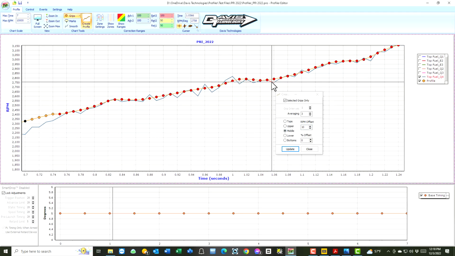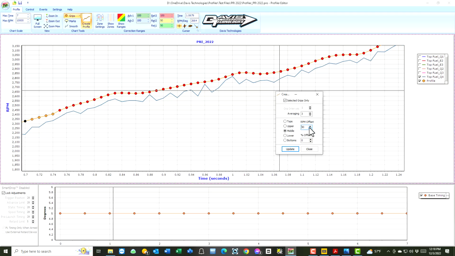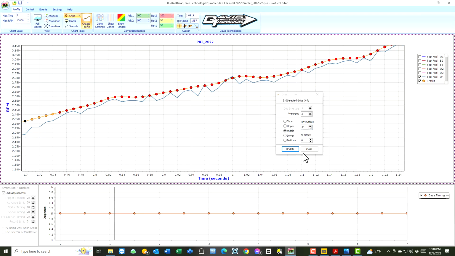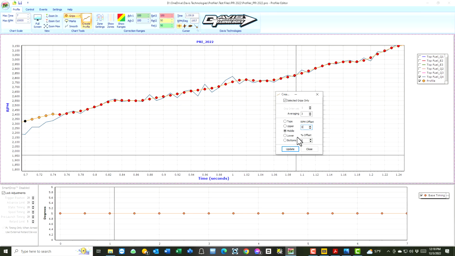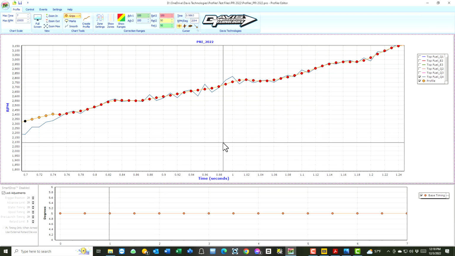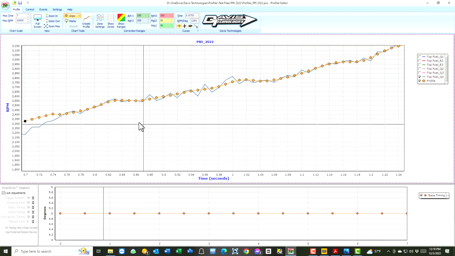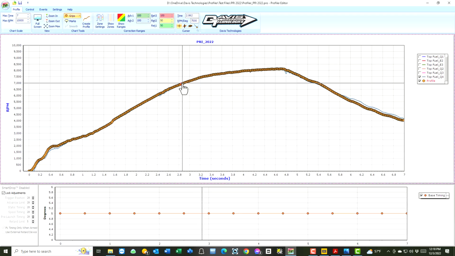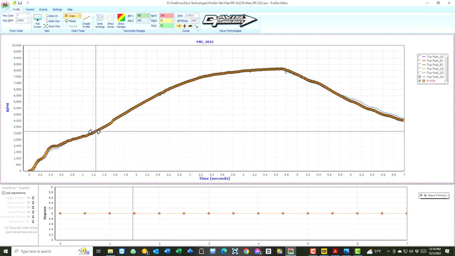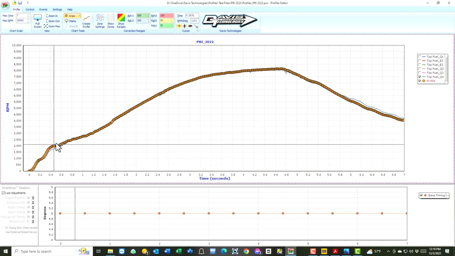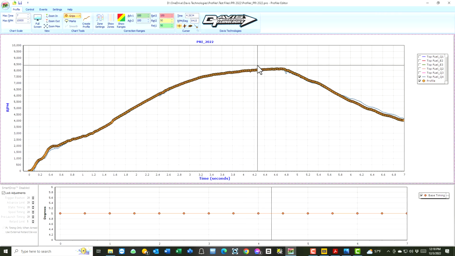You can just quickly and easily manipulate things, which is critical when you're trying to get from one round to the next. You got valves adjust and everything else. Some of these other systems, it's pretty tedious moving your profile around, and you just can't get it very accurate. So if you can't get accurate, it's really not following the dots very well. So there's how you do that section. We've taken a bunch of runs in, manipulated them quickly and easily, and we can get a very accurate profile, target, drive shaft plot of what we want to run the next pass.